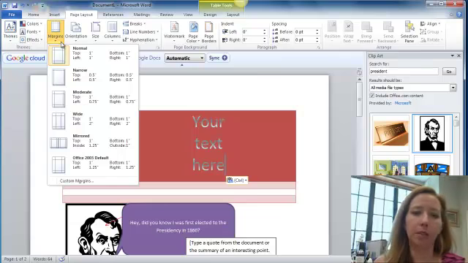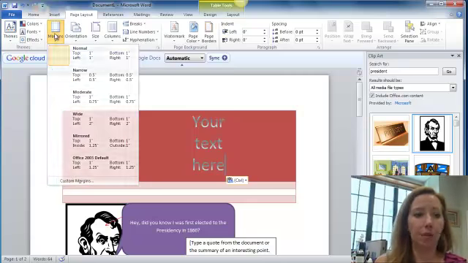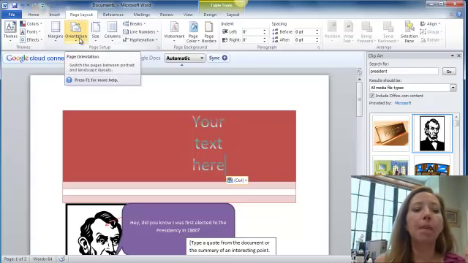Your page setup, margins. Normally they're set and everybody's fine, but if you do want to change to narrow, moderate, it gives you different options here. And then you can click down to custom margins. If there is something very specific that you want, you can type in those options and then save it, and you can save it as a favorite and you can jump to it anytime you want.